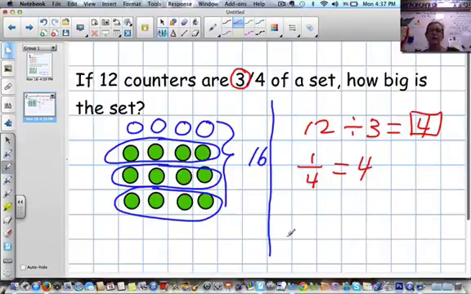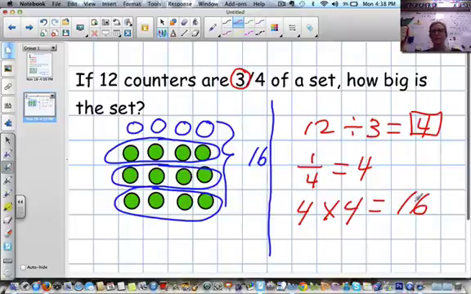Once I know that, how do I get to the full set? Well, in terms of fractions, what would be a full set? A full set would be 4/4, right? So 4/4 is exactly 4 times the amount of 1/4. So I would take this number, 4 times 4, which gives me 16. Okay, that's just another way of thinking about it. All right, so these are the kind of problems you're going to see tomorrow, and I'm going to give you a couple problems for you to practice on your own, and then we'll try it tomorrow.